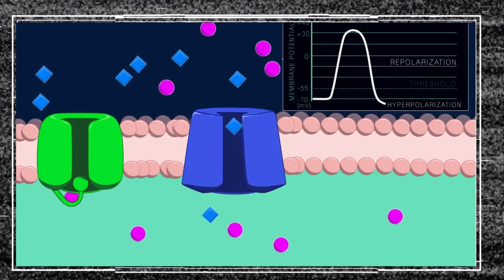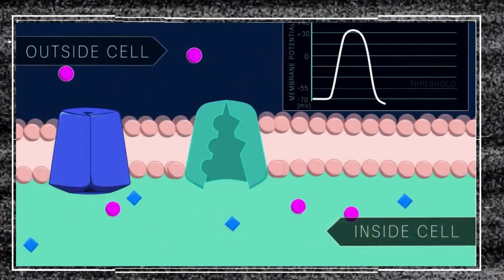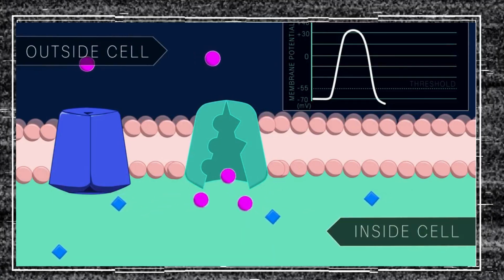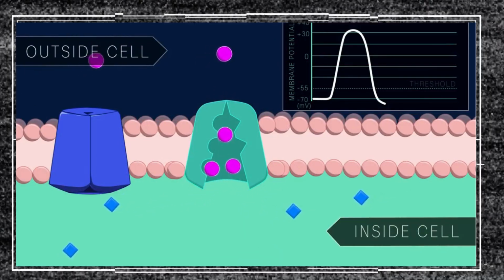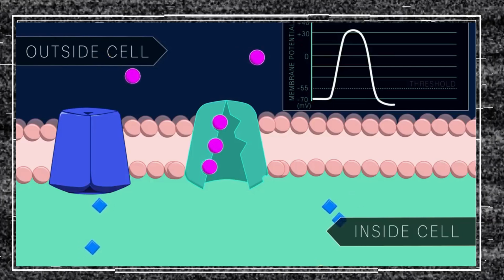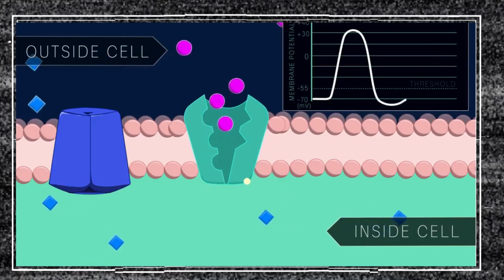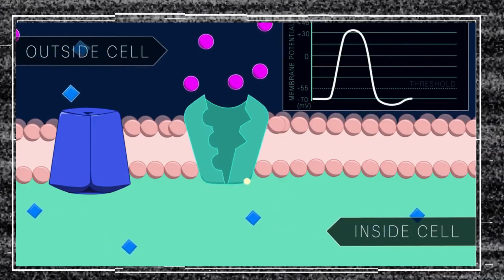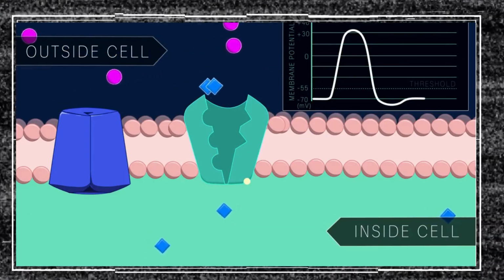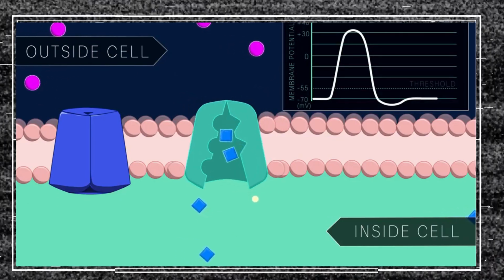During hyperpolarization, the potassium channels close. Throughout all this, the sodium-potassium pump is still working. The pump restores the chemical gradients by putting the sodium and potassium back in place. And the pump reestablishes the potential gradient by moving more sodium ions out than potassium ions in. This returns the membrane potential back to its resting potential.